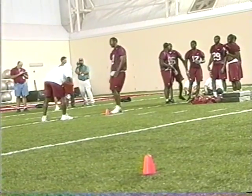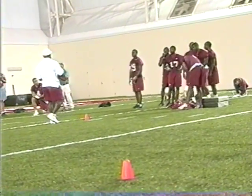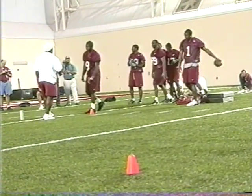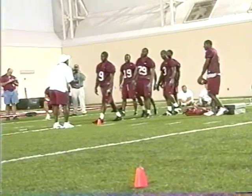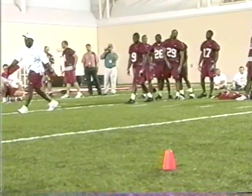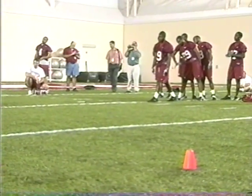All right. Now we go from walking hands, now we incorporate feet. Step up, Mark. Okay, give me an arm over. All right, some foot movement. Give me some foot fire. Be patient. Give me a good tight arm over. And make sure when you finish, we want to get right back on the vertical line. He needs to get right back on top of that cone.